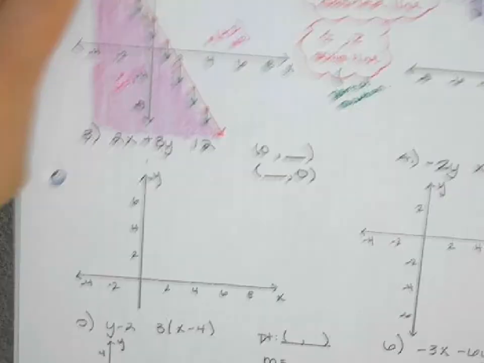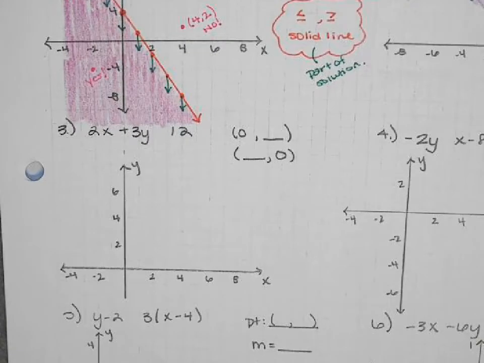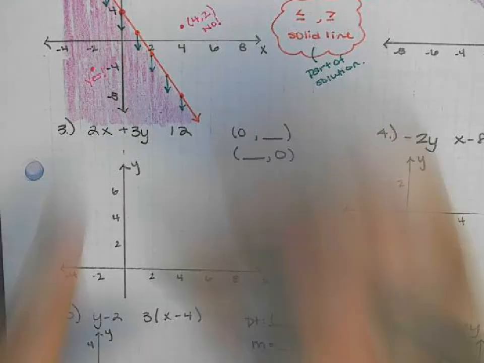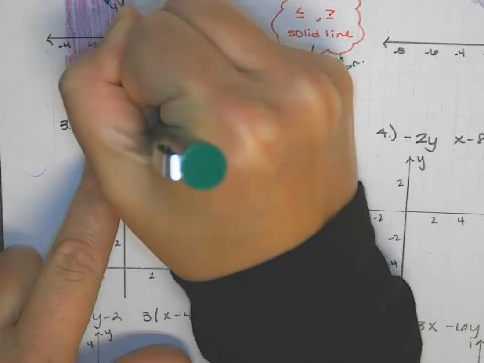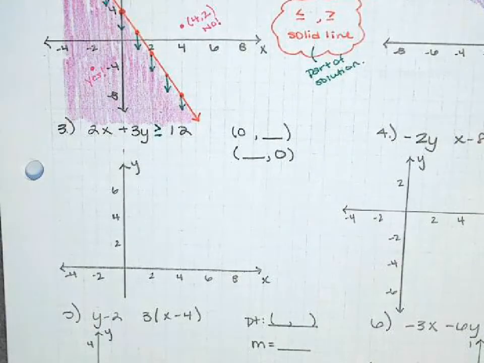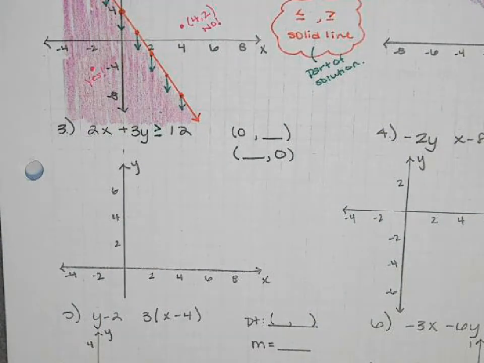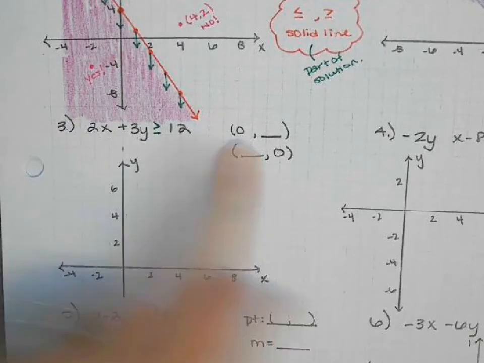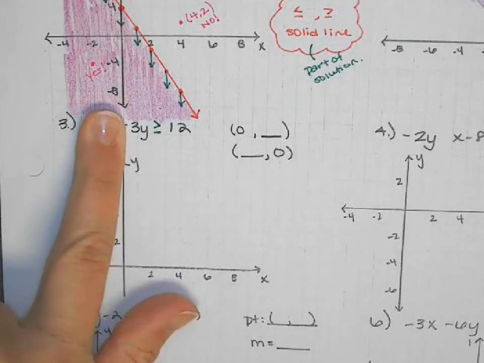All right, so this next one, it's in standard form. So 2x plus 3y is greater than or equal to 12. The easiest way I find to do these ones, especially in this case, is to find the intercepts. You could move it around to have y compared to, y is equal to, you could think about it as an equal sign, and subtract your 2x on both sides and divide everything by 3. Or you can just find your intercepts. So if I plug in 0 for x, this term goes away. 3 times what number gets you 12?